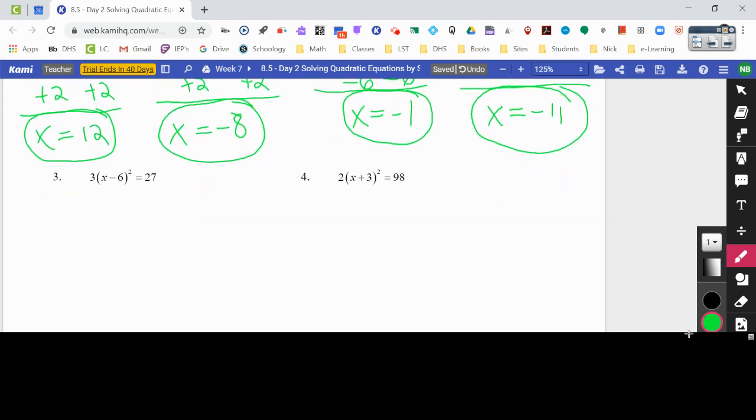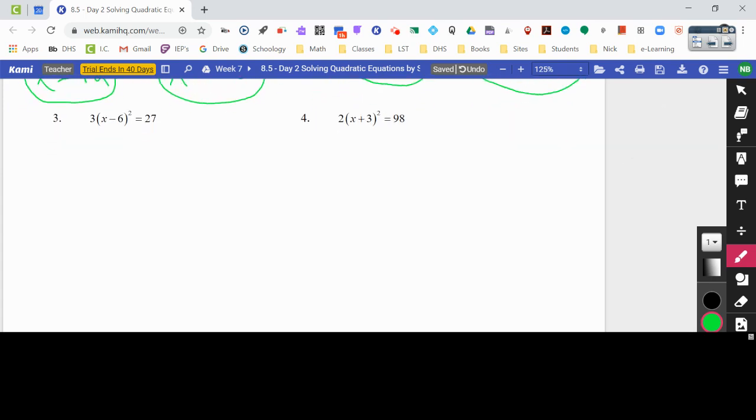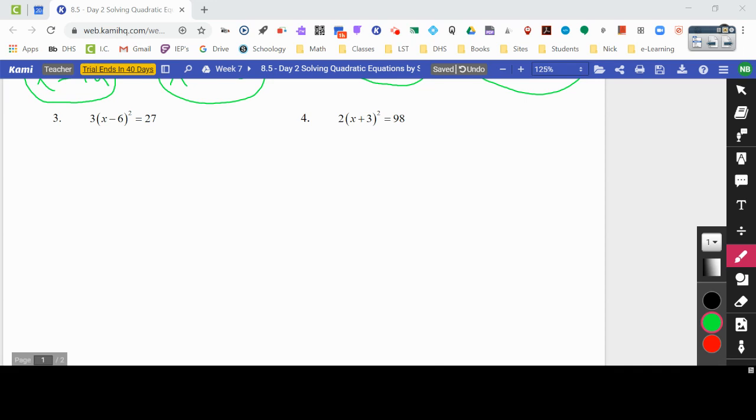All right, so now for examples 3 and 4, right, these look very similar. All right, both of these, my quadratic term is not isolated because there's a number out in front of my parentheses. So to isolate my quadratic expression, I need to divide by 3 first. And when we do the one side, right, we must do to the other. So I'm going to divide by 3 first to undo this 3 times my quadratic term here.